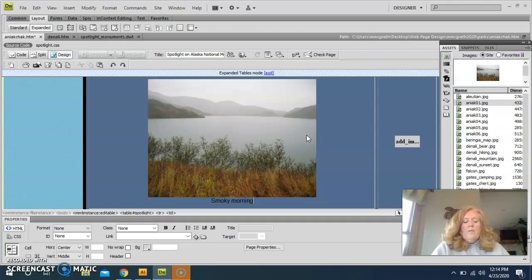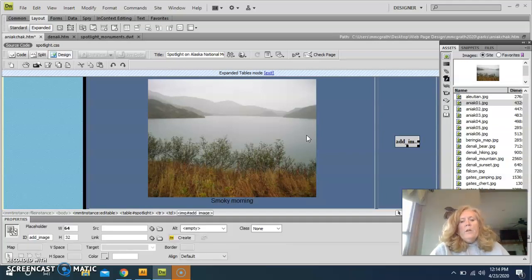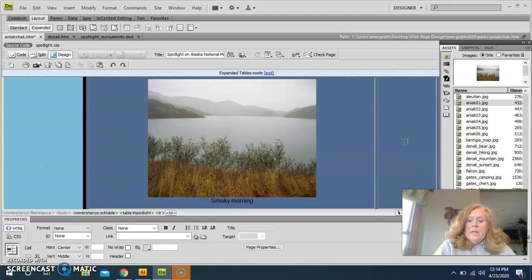All right, now if you click the tab key, it automatically brings you into row 1, column 2. Now you should be in that cell that has the image placeholder. You're going to hit the delete key, and now I'm on the top of page 399. Then we're going to drag the Antioch 02 picture in.